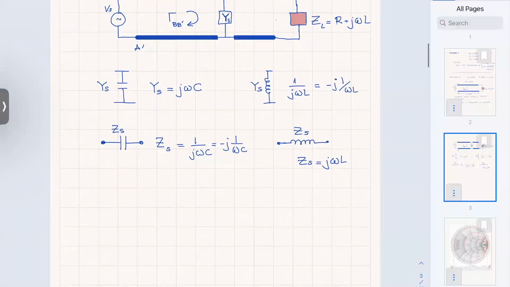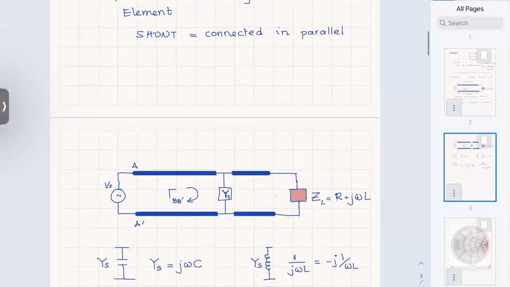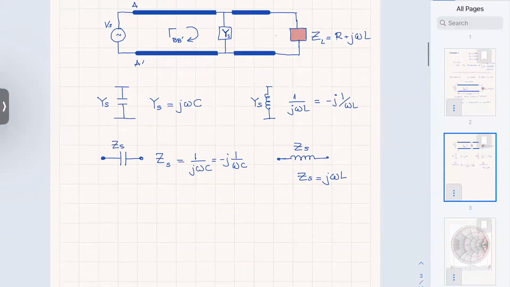Okay, so now I have to put, I told you that I want a parallel. That's part of the problem. So let's try to solve it using the Smith chart. What do I have to do before I use the Smith chart? I have to normalize everything to the characteristic impedance. Therefore, I need to find ZL. How am I going to find ZL?